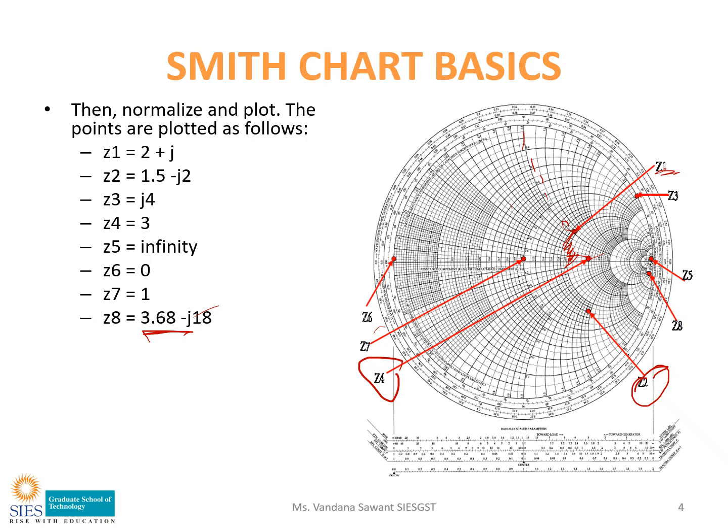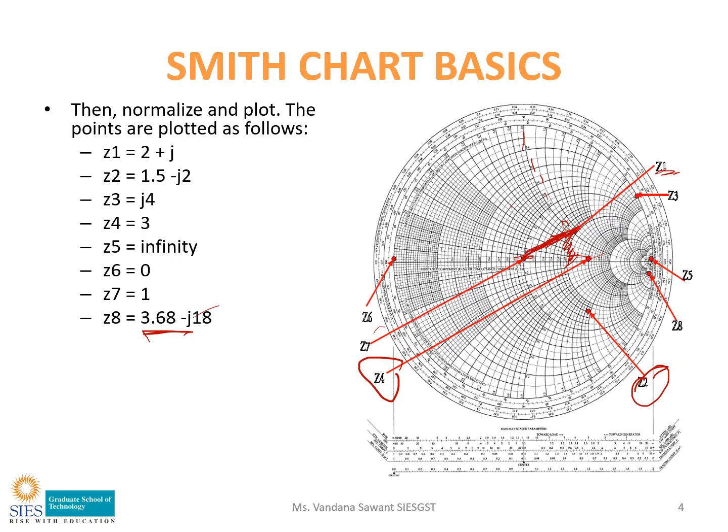Now for all these points, many times we need to find out the distance on the Smith chart, that is, the wavelength related to these points. How do we find the wavelength related to these points? For example, if you want to find the wavelength at this point Z1, you need to draw a line from the center of the graph, that is 1 to 1, passing through Z1 and out of the graph.